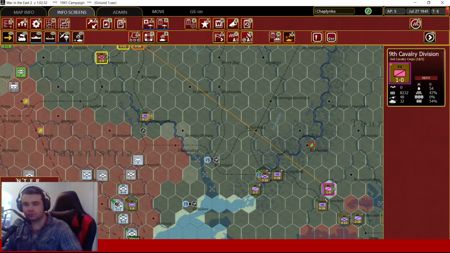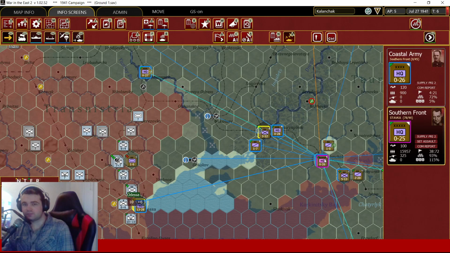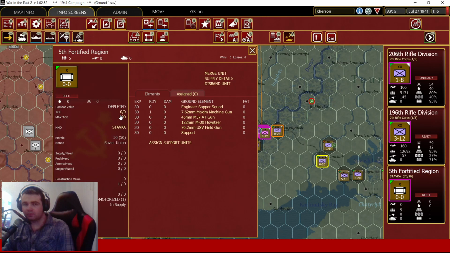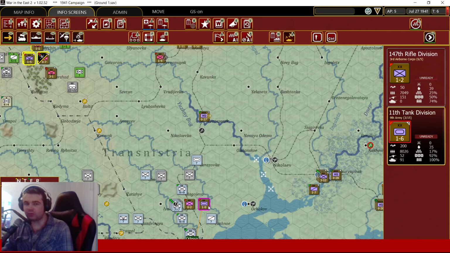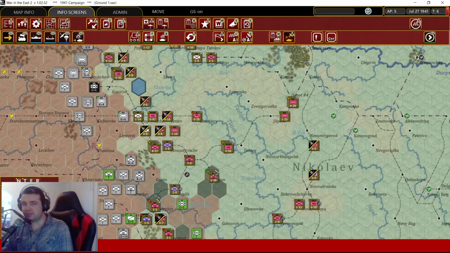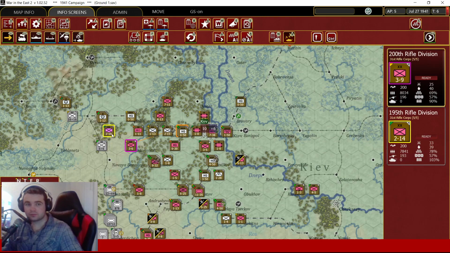We're going to reassign this guy to something else. I guess the coastal army. We'll reassign this to, I guess, that southern front. It's pretty close. We can't even walk out of there. Wow. They're just completely trapped. Shocking how badly I'm doing in this one. I gotta get people into those forts.